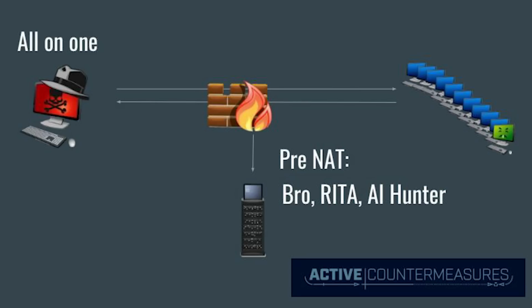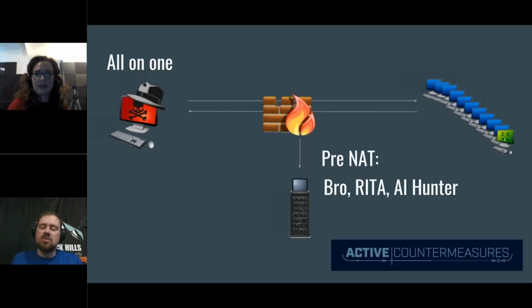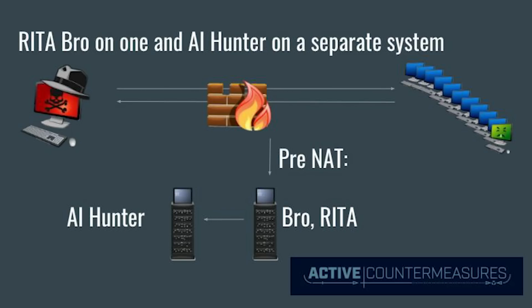So all in one, you would install Bro, Rita, and AI Hunter. Now, for most organizations, I would not recommend this build. The reason is if you do it all in one, you start to get into some resource issues with Rita doing its analytics and AI Hunter trying to be the front end and shared. It can create issues. But this particular deployment works great if you're a consultant. If you sniff data for 24 hours with Bro, then have Rita do the analytics, and then use AI Hunter, that works great for you. If you're traveling around doing one-offs, then this particular approach would work for you.